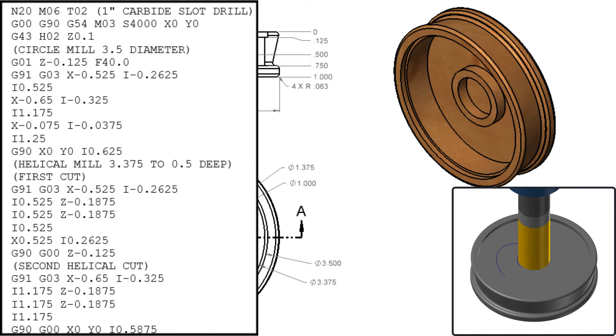Now that I know the step down, I'll code the helical milling. After the top 1 eighth has been cut to the 3.5 inch diameter, I'll reposition the 1 inch cutter back on the center of the part. Then I'll code the cutter to arc through 180 degrees and position in place for the first helical milling cut.